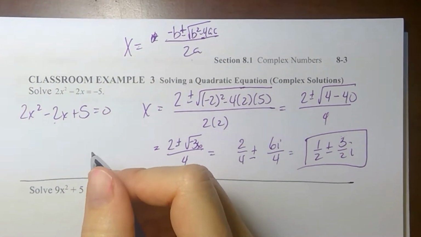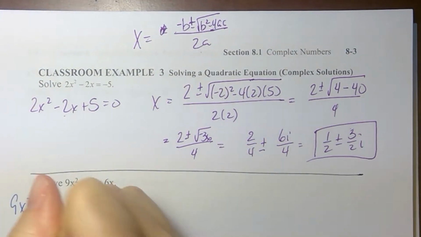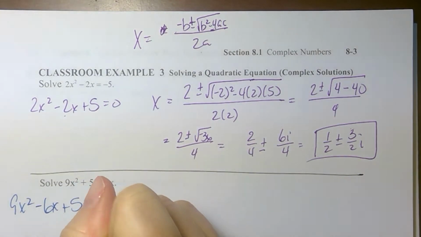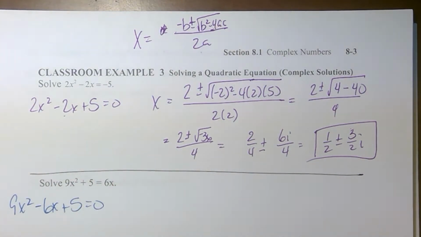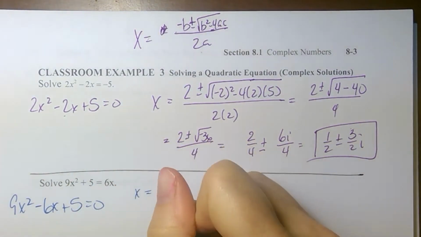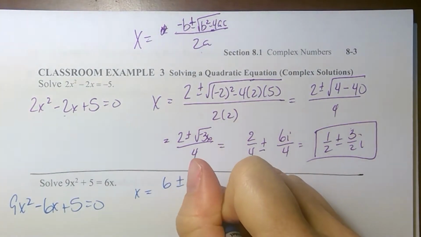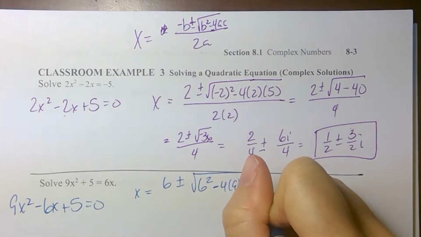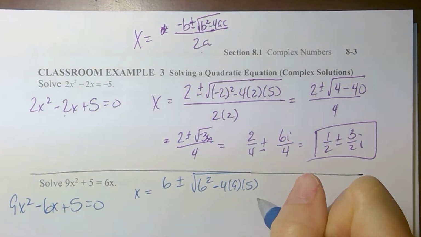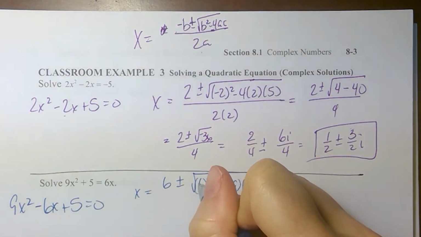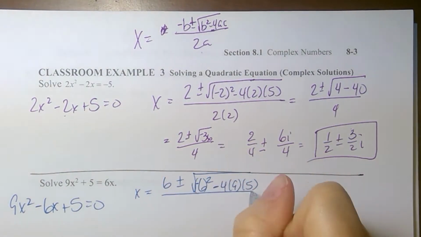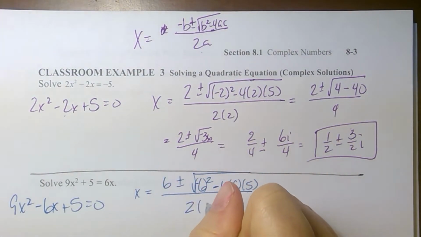Again, we're going to get it in standard form so that I know what the algebraic signs are of each of my terms. And when I plug it into the quadratic formula, I know what values I'm using. So I have 6 plus or minus the square root of 6 squared minus 4 times 9 times 5. Well, that would be a negative 6 quantity squared, but when I square it, it becomes positive, all over 2 times 9.